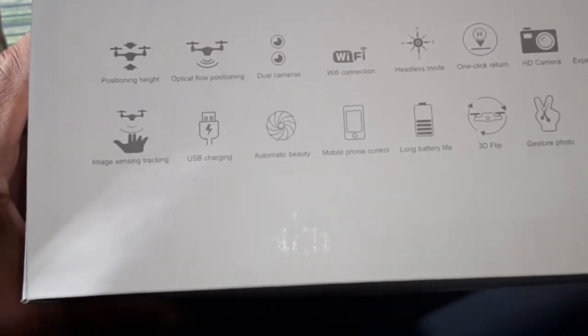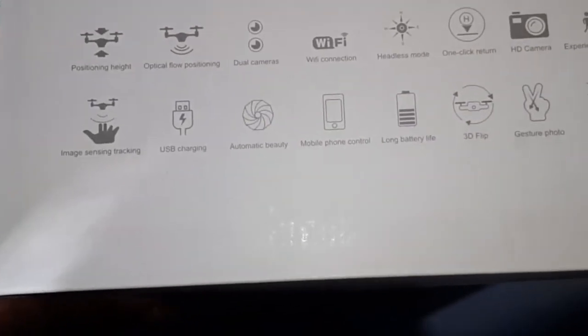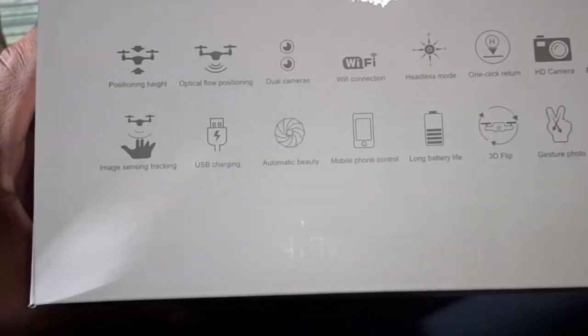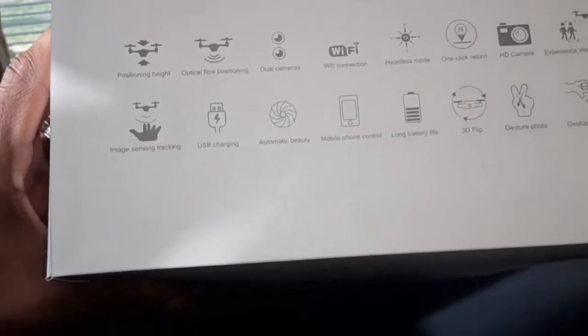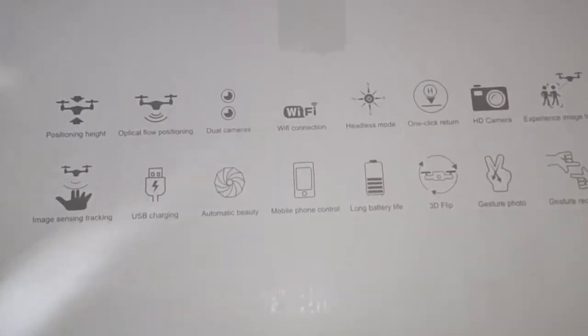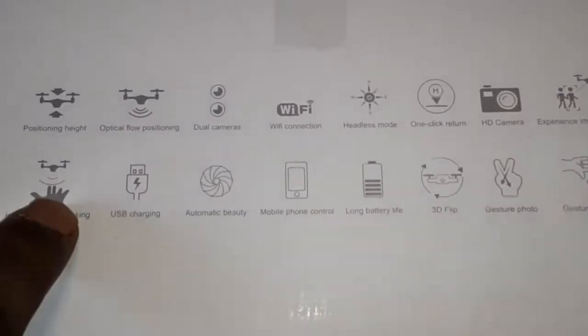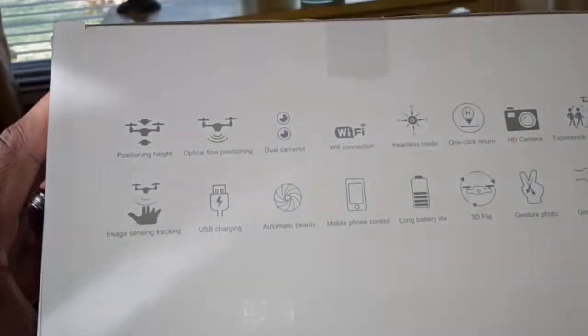Has headless mode, one key return, or one click return, they call it, HD camera experience, image tracking. So it has a little version of image tracking, like optical flow, okay? But you have to be using just the app. And we'll do a follow-up review. This review is just going to be the maiden flight with the transmitter, all right? Image sensing tracking, which means it could follow your hand. You wave your hand in front of it, it'll follow it.